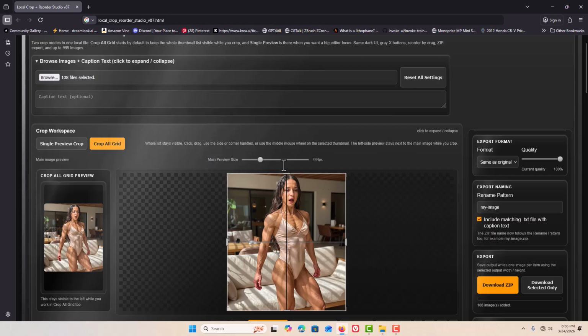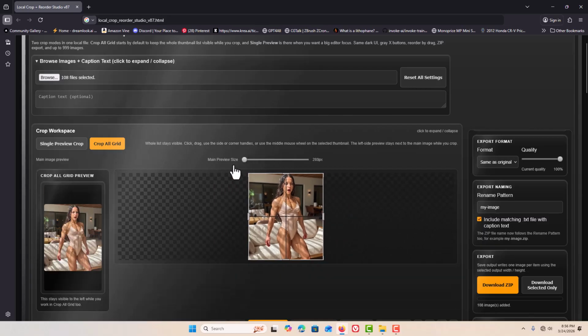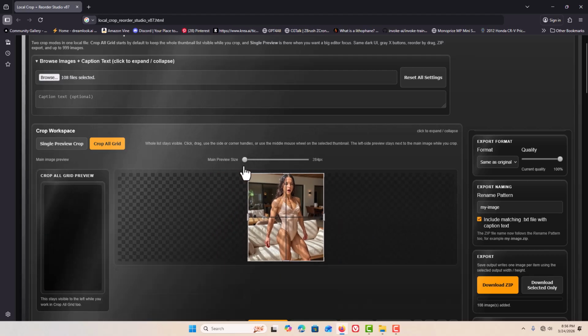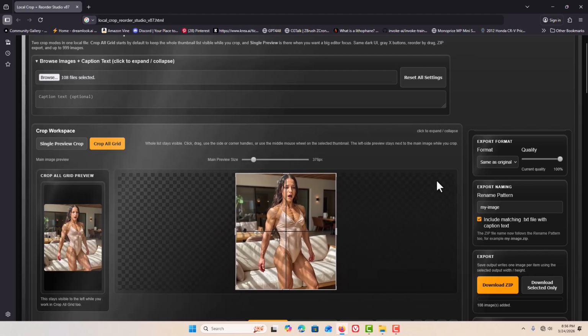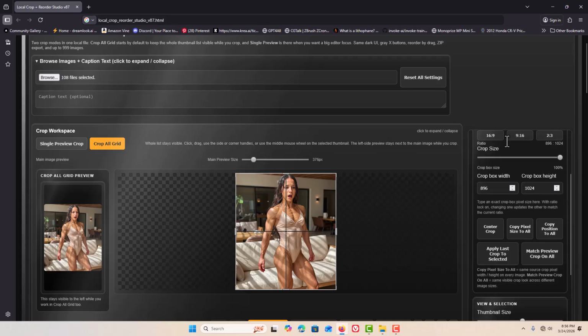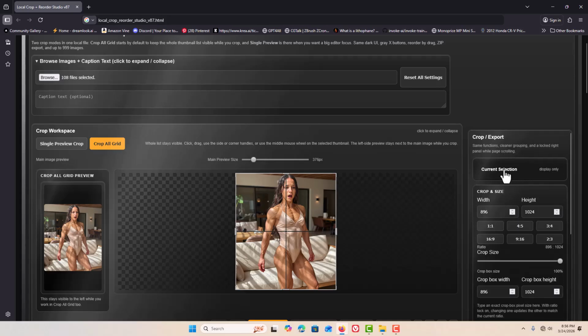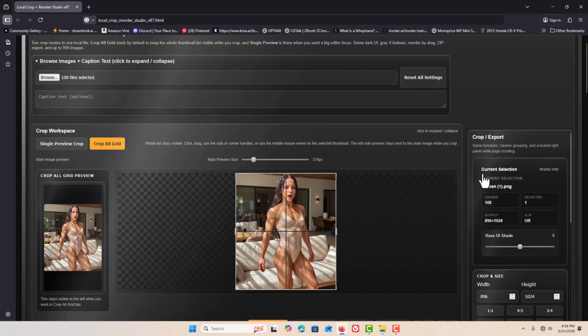And so once we did all that, we can go into different settings, like the main preview side. These are something that you can just click and mess around with, and you may like it like that. And also we got the export information here, and if we scroll all the way up to the top, we've got a kind of indication of what's happening.